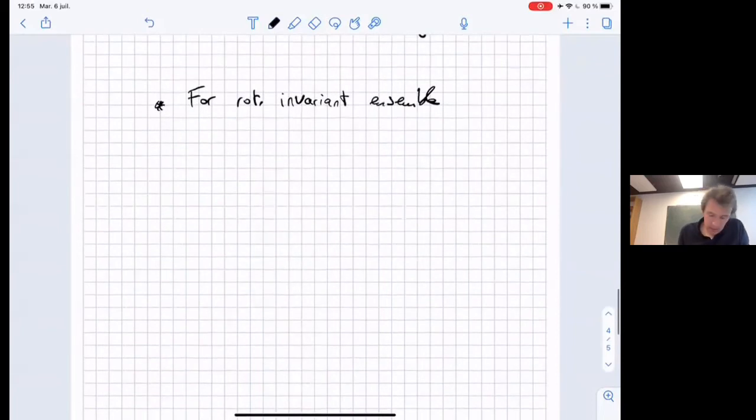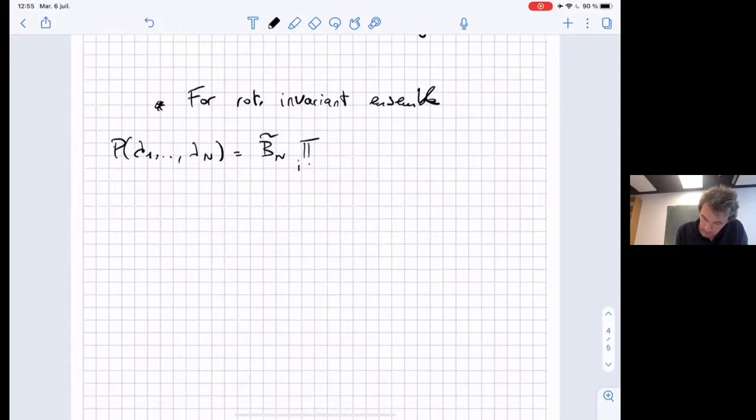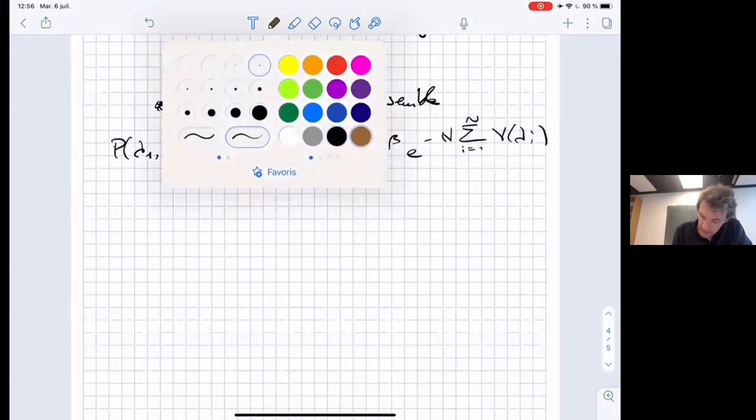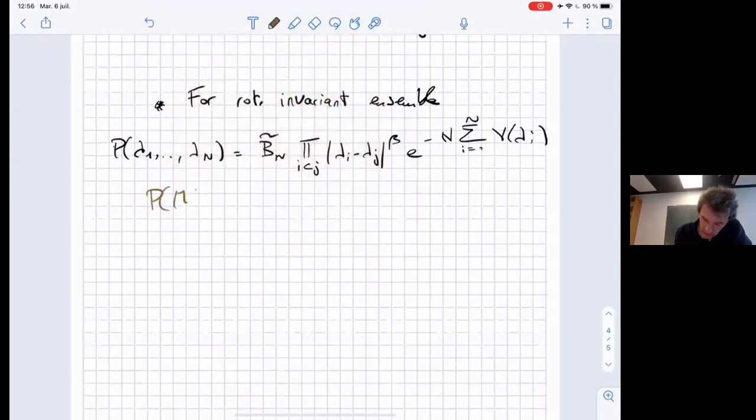So again, in this case, to recall at least the notation, we had something like that. So let me just write it this way. And then in general, what we have for invariant ensemble, you remember, is this sum of V of lambda i. Because this comes from the fact that P of M, I was just telling you yesterday, has basically this shape here. I've included the M here, just for convenience.